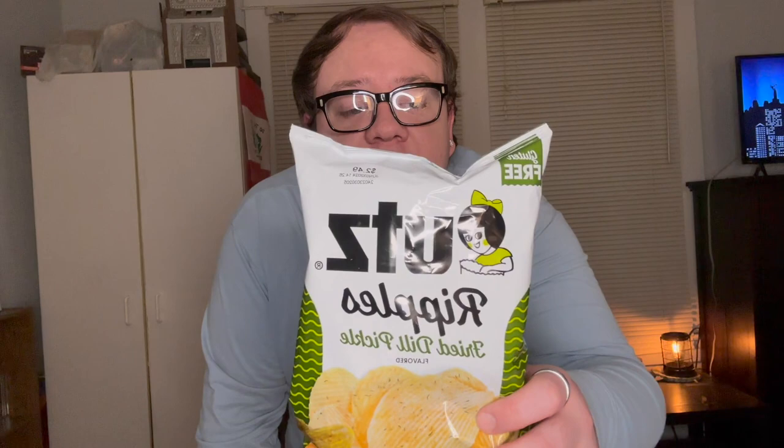Now, give your taste buds a kick with these deliciously unique Utz Ripple Potato Chips, blah, blah, fryer, twist, grab a bag, and enjoy. Oh, well, let's see if I enjoy it. I don't think I will personally, but we'll see. It's really pickly. Okay, whatever.